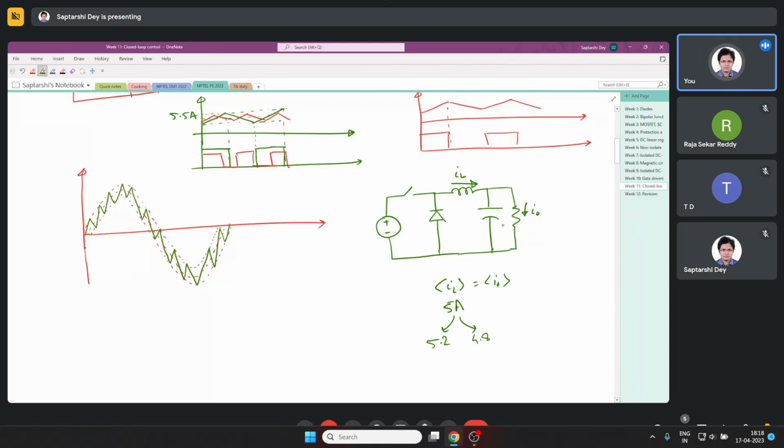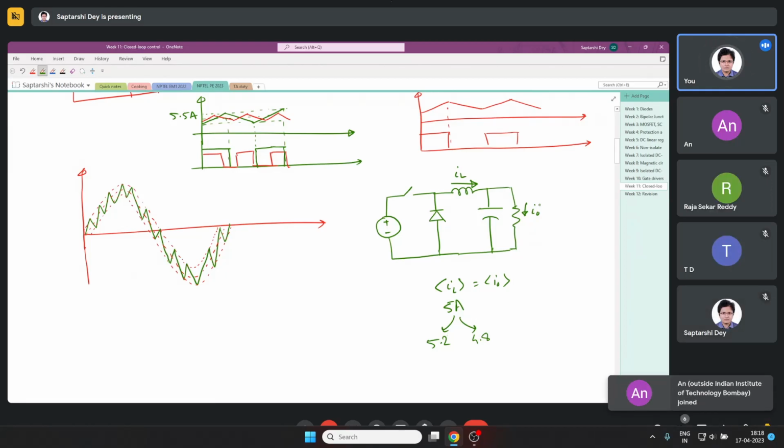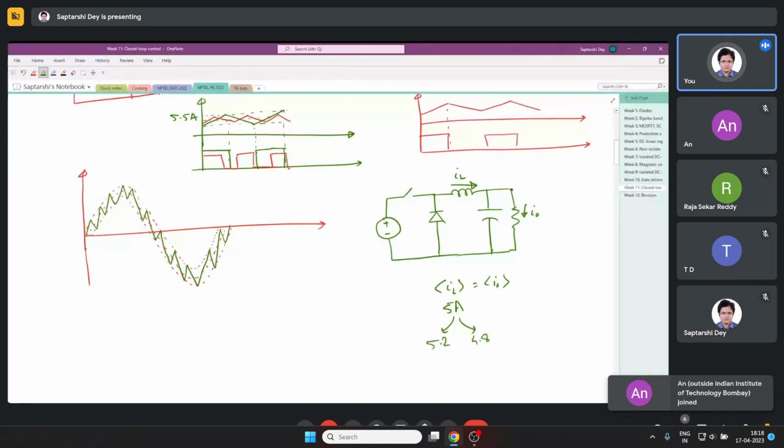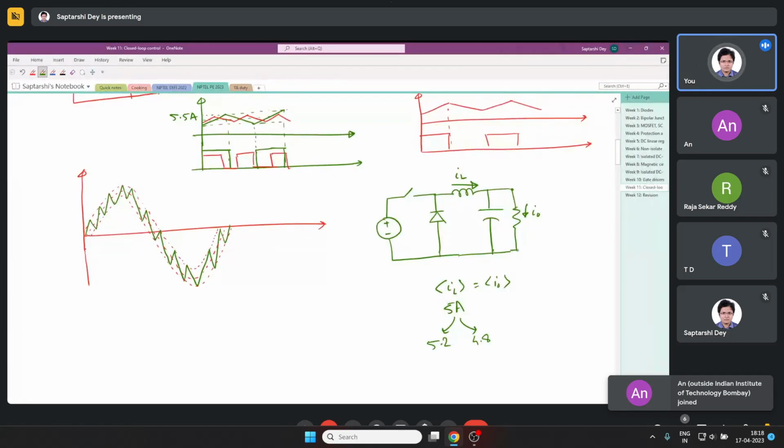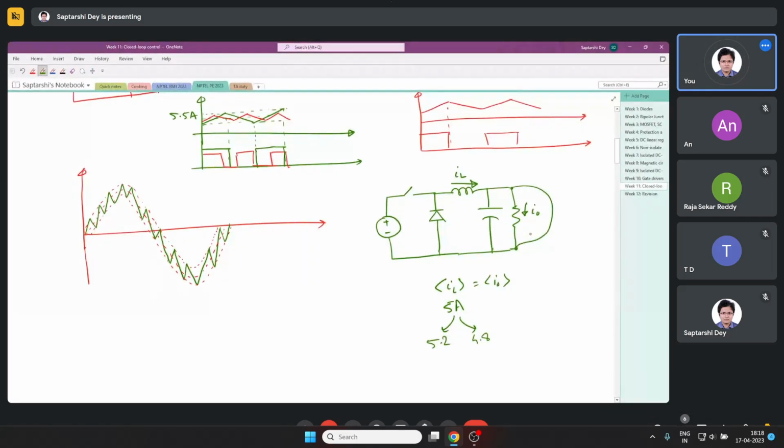Think about it. Suppose you have employed such hysteresis current control in a buck converter. Then what you do is, mistakenly or experiment whatever, you short circuit the buck converter output. Simply short circuit. That will not damage anything. Why? Because your current is controlled. Right? There is no harm in short circuiting a current source. This is nothing but a current source.